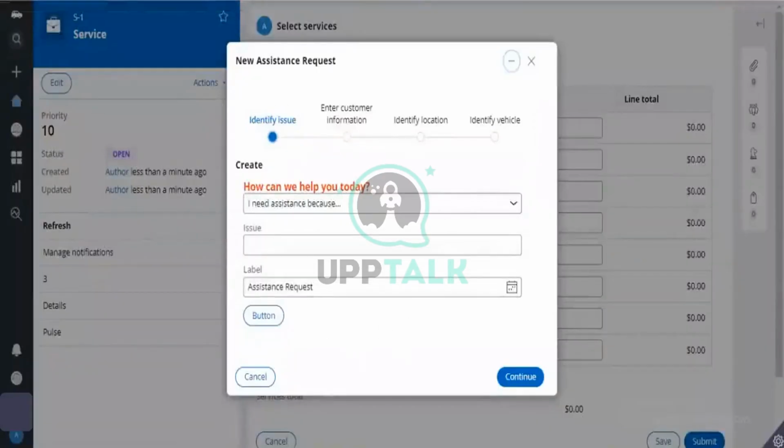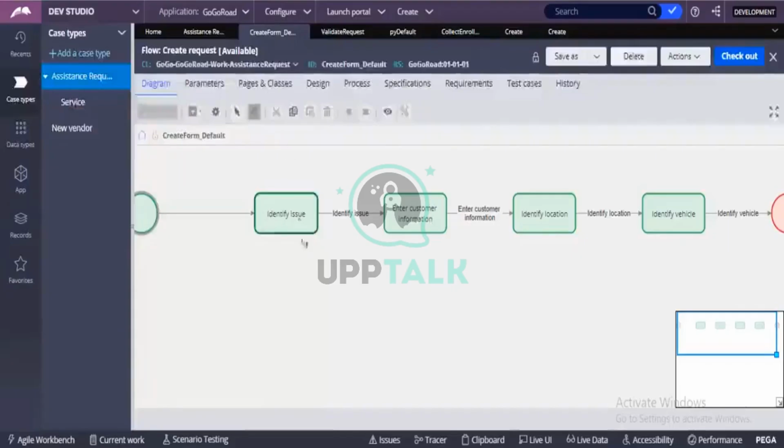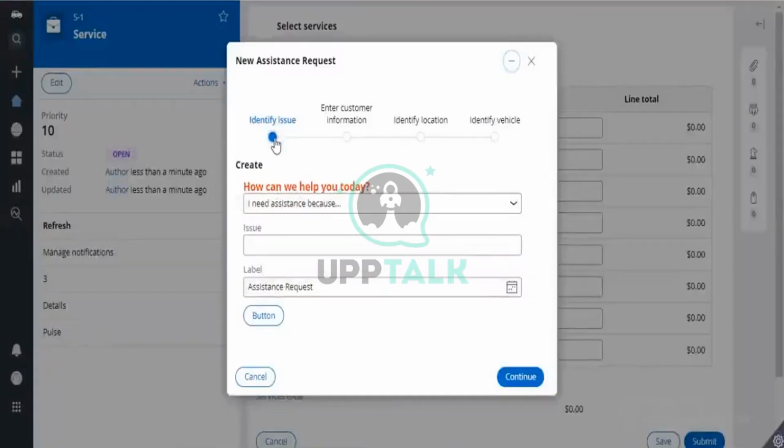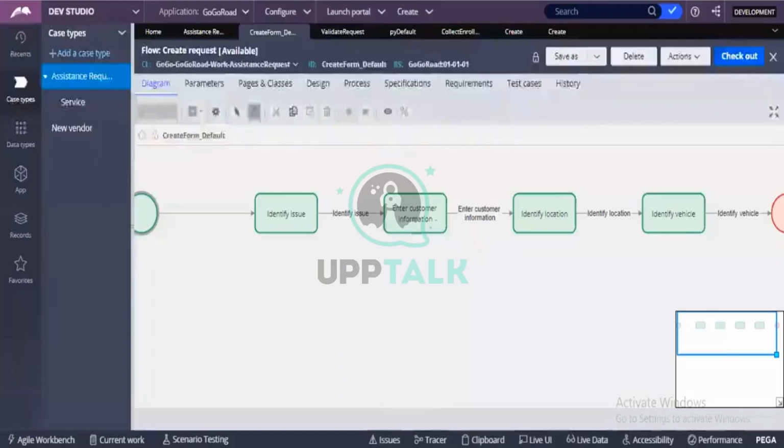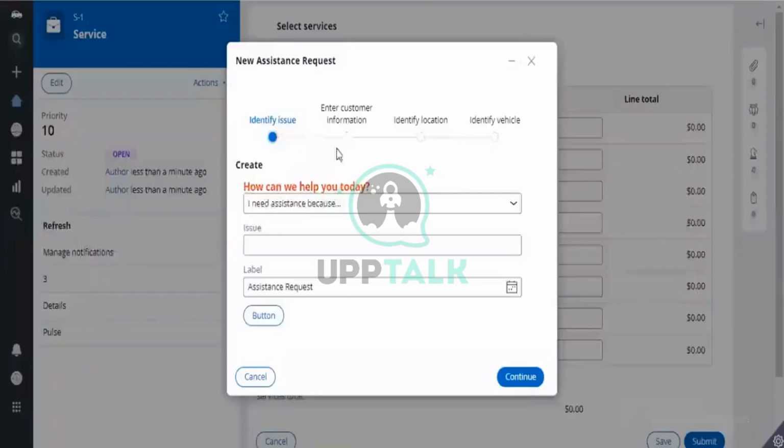Whatever you are seeing on screen is nothing but your assignment shape. Identify issue is the first shape. If you click on continue, the flow will move to the next shape. Enter customer information is the next shape.